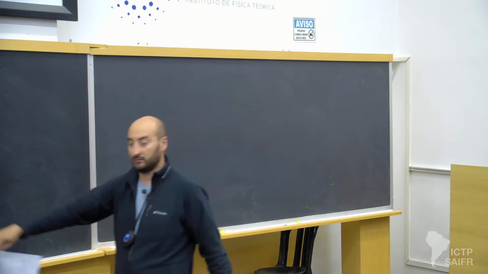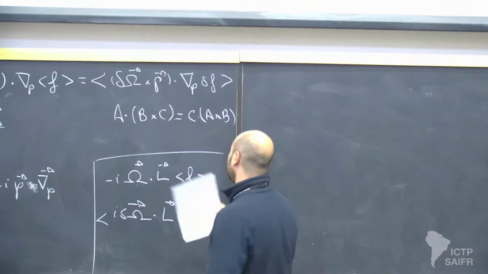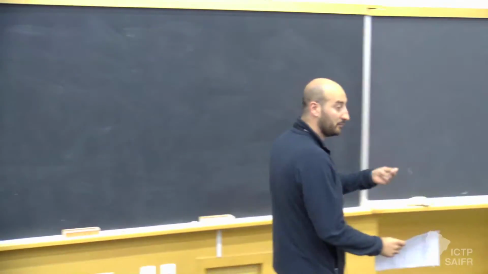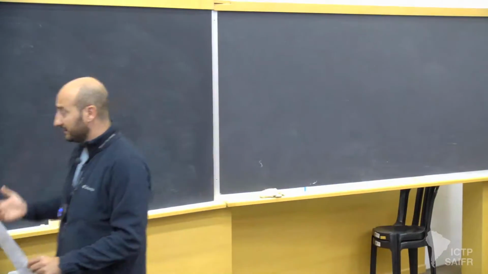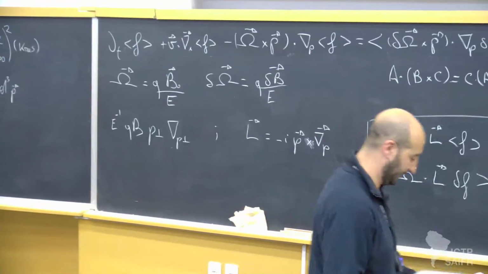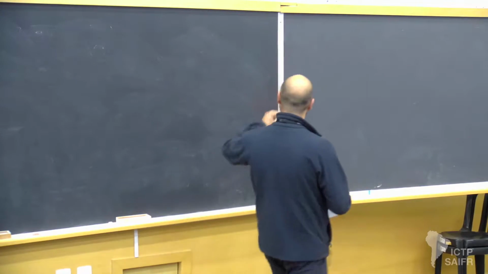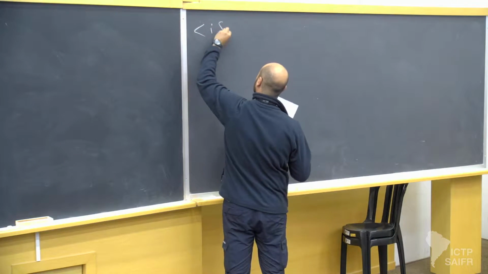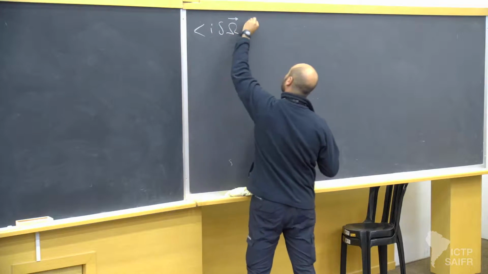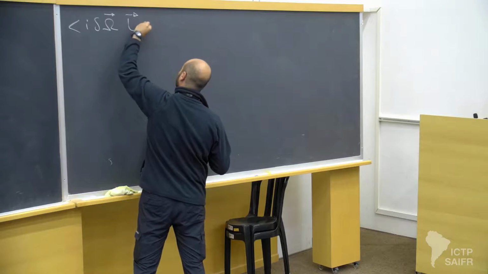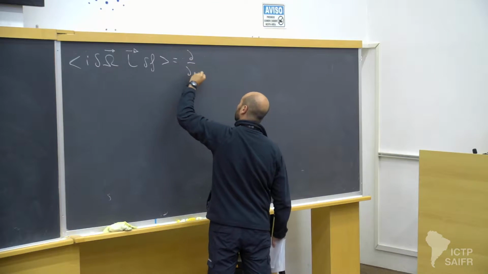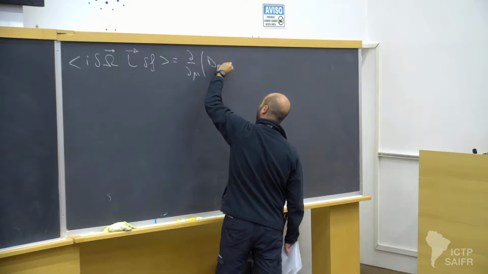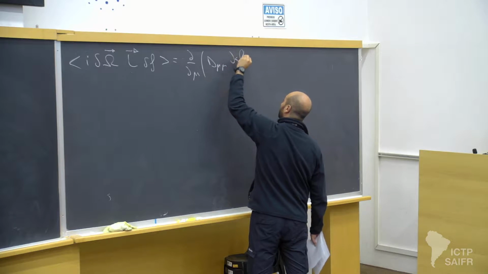What does this term do physically? This term, I argued, is a diffusion term in the pitch angle. So in principle, I can write it in terms of a diffusion term in the pitch angle. So I will just write it down and then justify it. So this can be written as a diffusion term in the pitch angle in the one-dimensional approximation of yesterday.